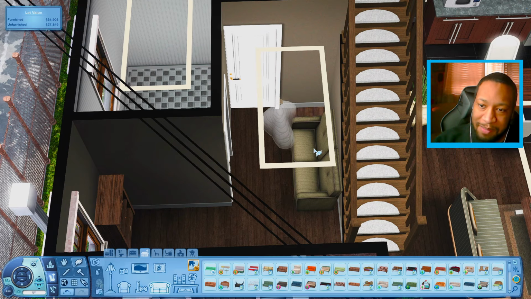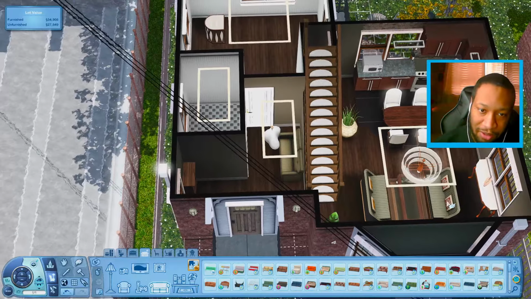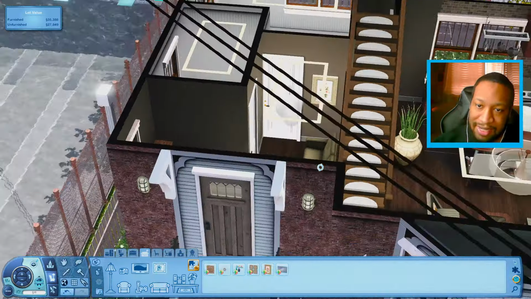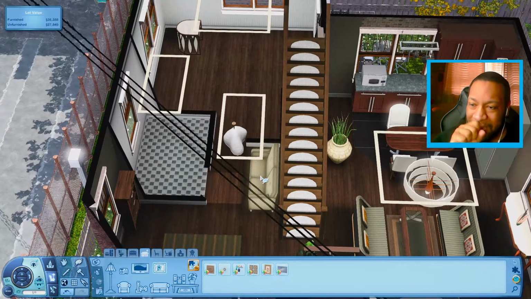I'm going to put the chair from the base game in the hallway just in case your Sims want to read and sit down here. They don't really have to go all the way over here just to do it, you know? I think the last thing I'm going to put is just a painting, just something to have on the wall. I guess we could go ahead and move on to the bathroom.